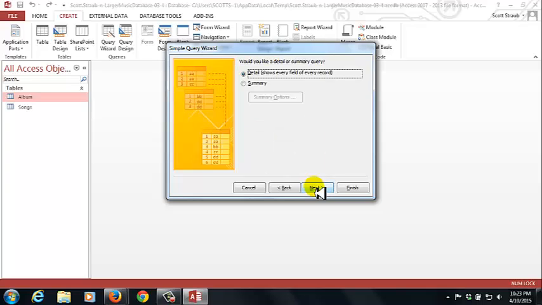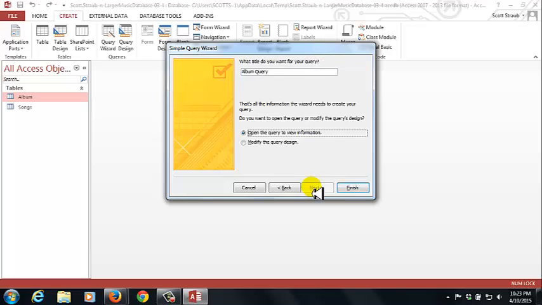Click the next button. And since there's a relationship between the two tables, we're going to leave everything as is. We are going to make sure, this is step 7M, that the detail radio button is selected. Then we're going to click Next.